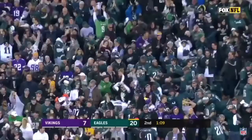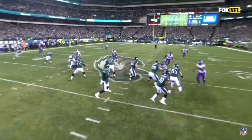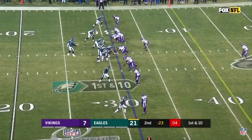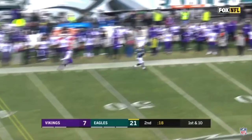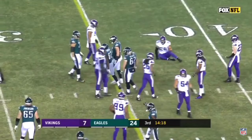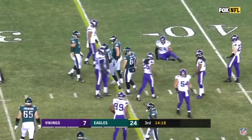The Eagles' offensive line did a good job protecting Nick Foles and Carson Wentz wasn't sacked very much before he got hurt. How do they hold up against this Patriots defense? This Patriots defense has generated quite a bit of pressure in the playoffs, but they don't have a lot of dominant pass rushers, especially after losing Dante Hightower and Rob Ninkovich. They're mostly relying on Trey Flowers, Dietrich Wise, and James Harrison, so it'll be a lot of bend but don't break on Sunday.